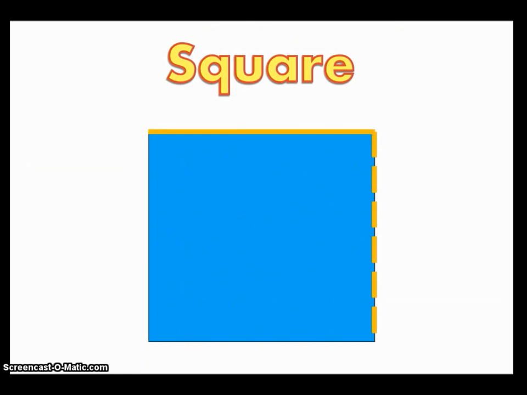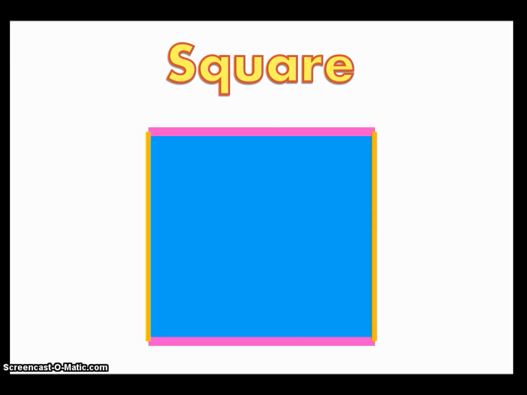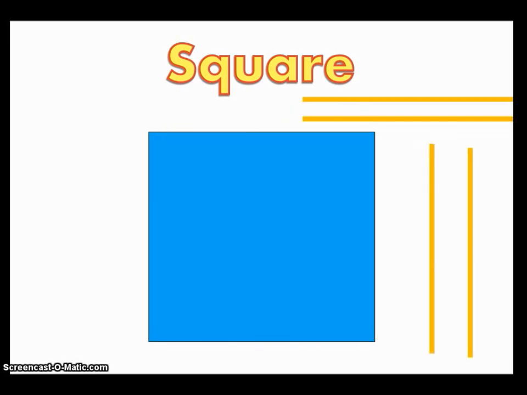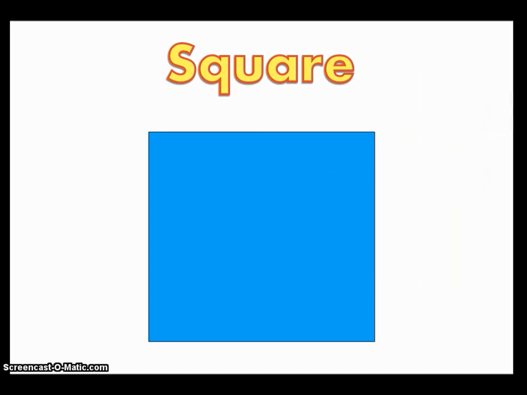Our first quadrilateral is a square. 1, 2, 3, 4 sides, making it a quadrilateral. Then two different sets, right here and right here, of the sides are parallel lines. Also, if we were to take off the sides and put them side by side, they would all be exactly equal. Finally, squares have four angles, and every single angle is a right angle, making that L shape in the corner.